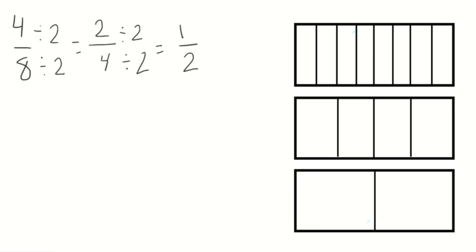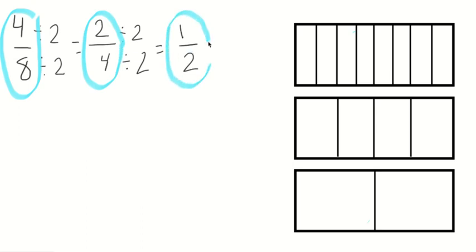So now I have, let me grab the highlighter, I have 4 over 8 written 2 more ways. I want to just prove to you using this visual over here that all 3 of these fractions are equivalent because we divided the top and the bottom by the same number to keep it balanced. If I would have divided by 2 on the numerator and then 3 on the denominator, that would not have balanced out the fraction and the resulting number would not be equivalent.